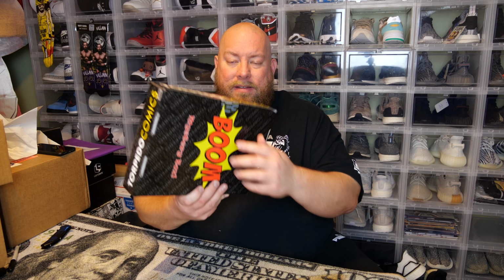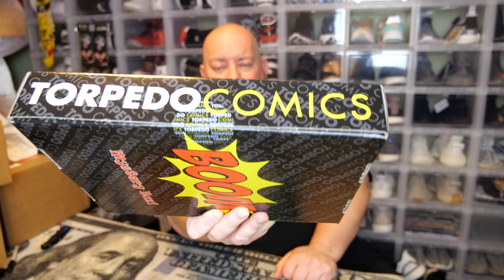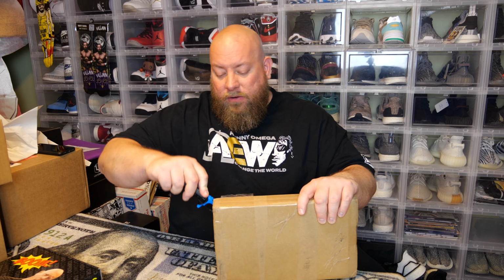So we'll do this one second though, because I think I have better hopes for this one, just because you have a chance at some pretty big comic books. It is still factory sealed. Every Boom box came with a factory tamper-proof seal on it, so the contents are a total mystery. So here we go with That Spider-Man Booth, $30 mystery box.